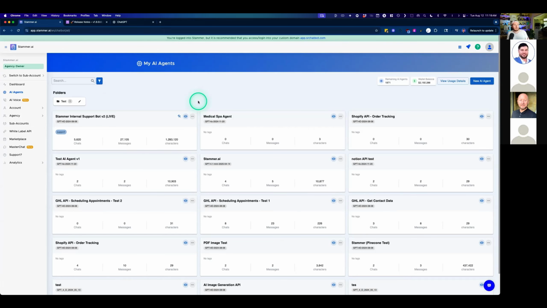Just so the same concepts with rebilling on everything within our platform will be maintained, to keep things as simple as possible. But we are trying to facilitate the ability for an agency to build and sell voice agents to a small mom and pop shop that would only need one concurrent call, but also be able to build and sell to something like a call center. And if they need 100 concurrent calls, that would also be doable. So both use cases will be available, which will be very cool.